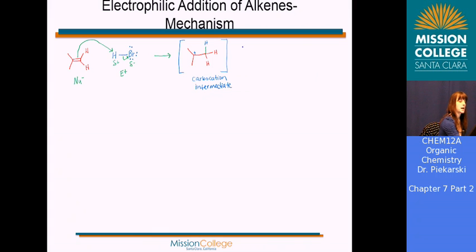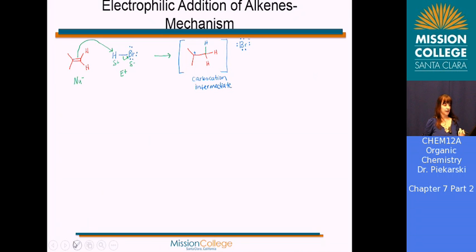We also created a bromide anion, so I kind of write that here. And a lot of times students worry about, well, this is an intermediate too, and true it is. Why is it not in the brackets? If you put it in the brackets, that's fine. Normally, I usually put just the organic material, the stuff that contains carbon, in the brackets. And stuff like the bromide, I kind of leave it out there. But I won't take off if you put it in the brackets. It's okay. Don't worry about that.